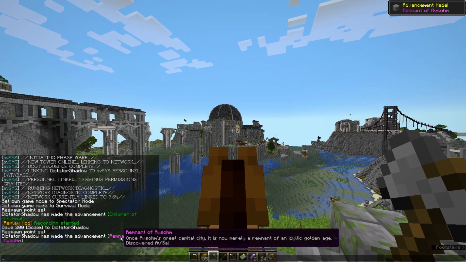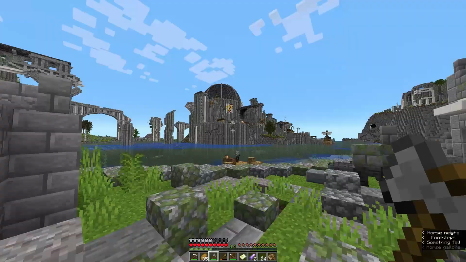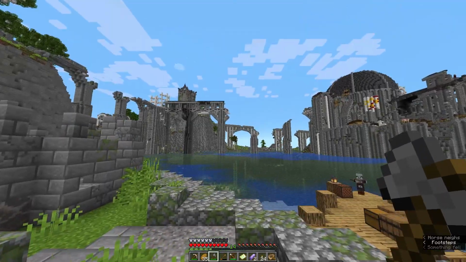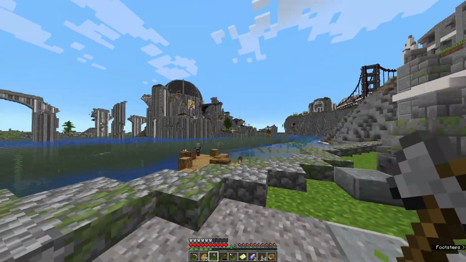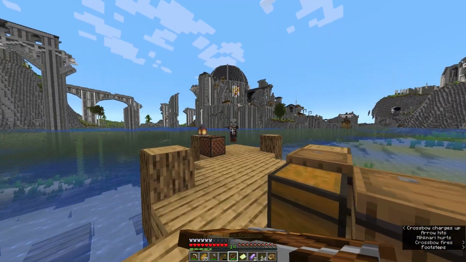Remnant of Avsom. Once Avsom's greatest capital city, it is now merely a remnant of an idyllic golden age. Discovered Absol. This is Absol. It's a lot bigger. It encompasses the surrounding land. It has these huge, ridiculous bridges, and it is entirely infested with pillagers.